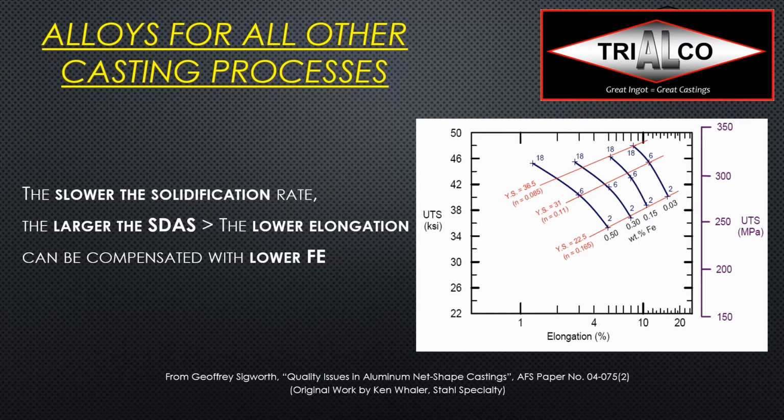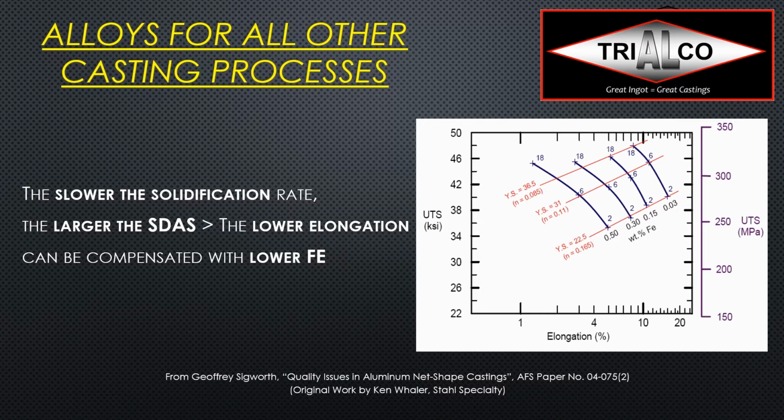And if I want to compensate for that, because I want to make sand castings, I know I will have a slow solidification rate, but I really need to have very good properties. So I want to counter that with the alloy, and I can do this by lowering the iron content. This was a study from Jeffrey Sigworth, and that's a while ago, but it's still very valid. And you can see here that, depending on the heat treatment, obviously I can get different property packages, and I can trade in elongation for strength, but with a certain iron level, I will stay in one curve. So I can see here that if I want to move this curve outward, I want to gain elongation and or strength, I need to lower my iron content.